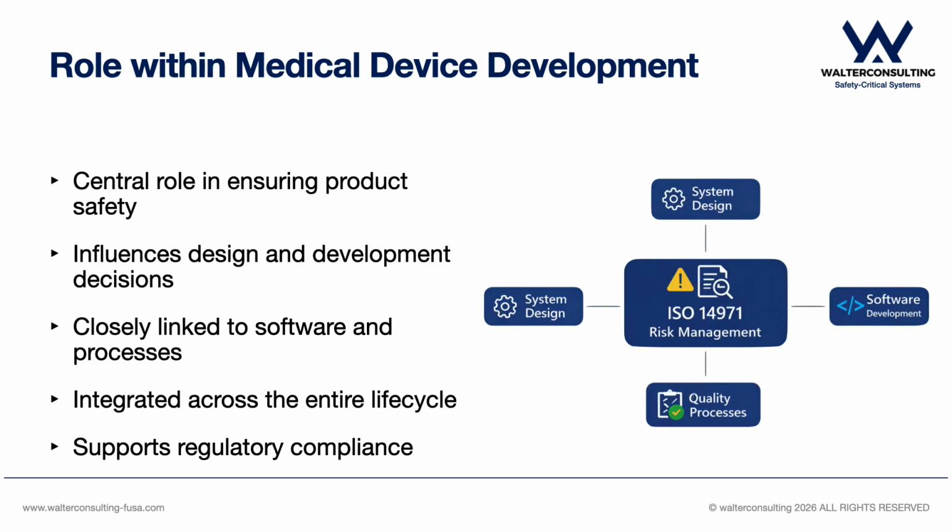Where does ISO 14971 fit into the bigger picture? It is not just a standalone activity. Risk management has a central role in medical device development. It directly influences system design. Decisions are made based on risk. It is also closely linked to software development. Software must implement risk control measures, and it connects to quality processes. Everything must be documented and traceable. So here is the key question. Is risk management just one step, or is it something that drives the entire process? In reality, it influences almost everything.